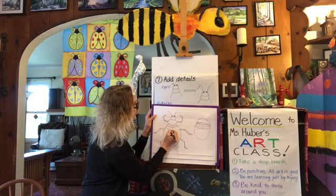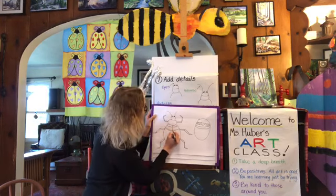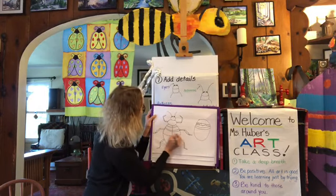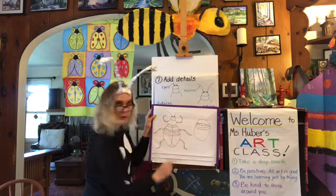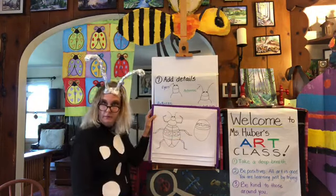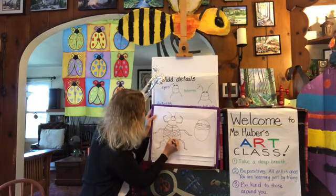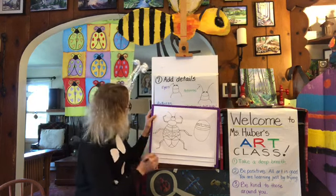So I'm curving the line. Some lines could be close together. Some could be far apart. Maybe you'll put circles. It's the same 1, 2, 1, 2 on both sides. Make your choice of design and pattern. You could even make a triangular shape if you made it the same on both sides. Your choice.